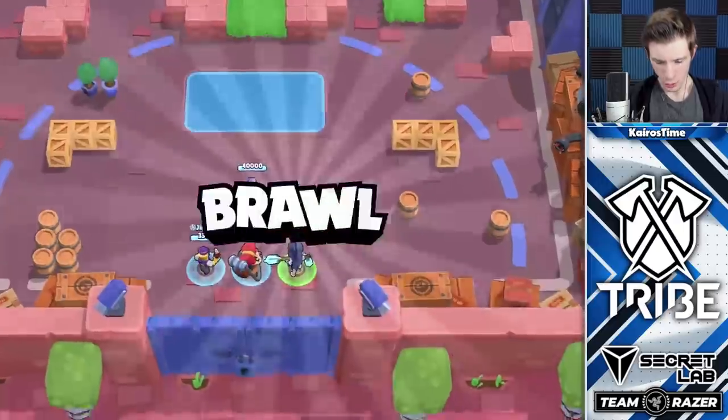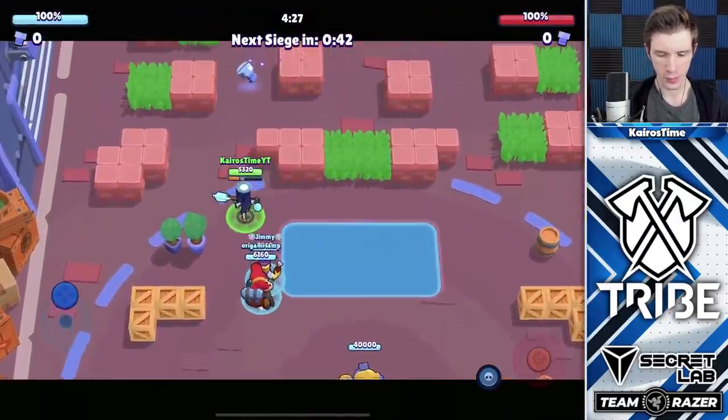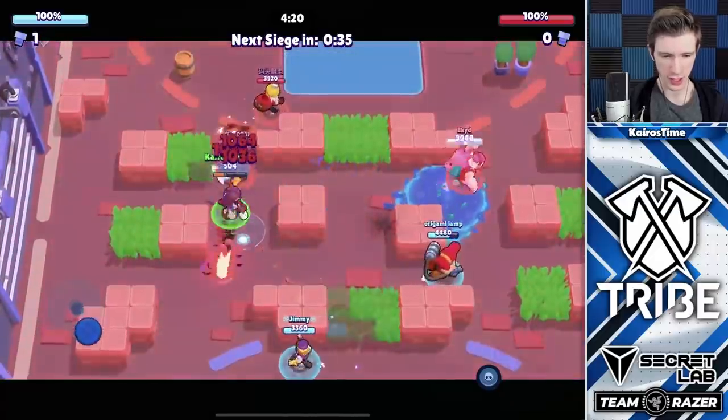Okay. Ooh, I'm not liking this. A Nita and a Frank. This is going to be really difficult. One of the biggest issues with having a Mortis and Barley. Now, there's a big reason why we went with Barley, okay?